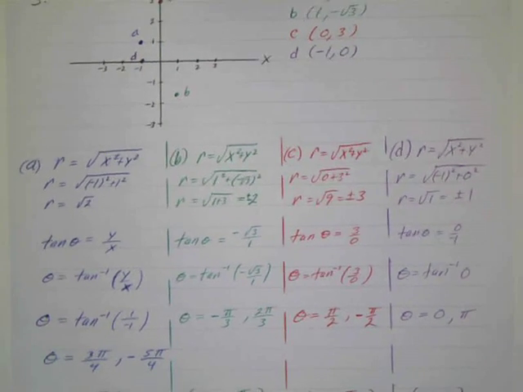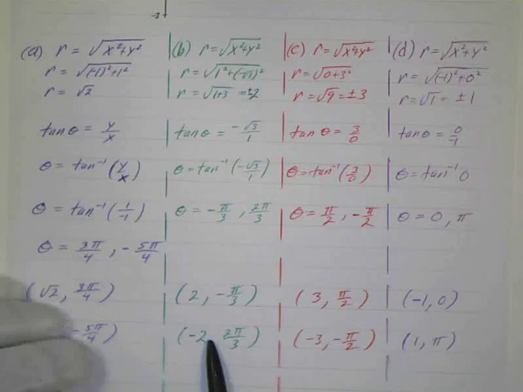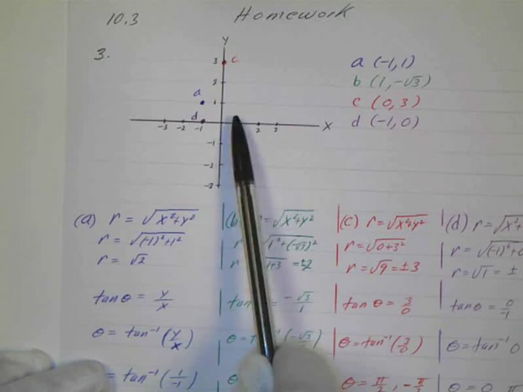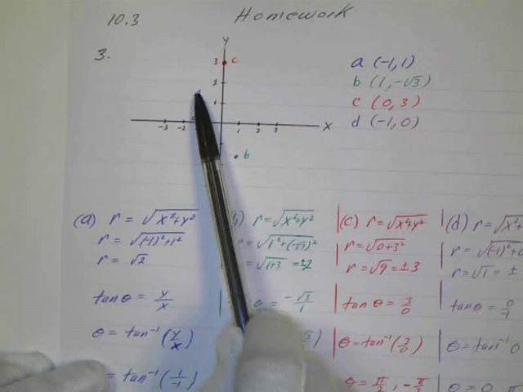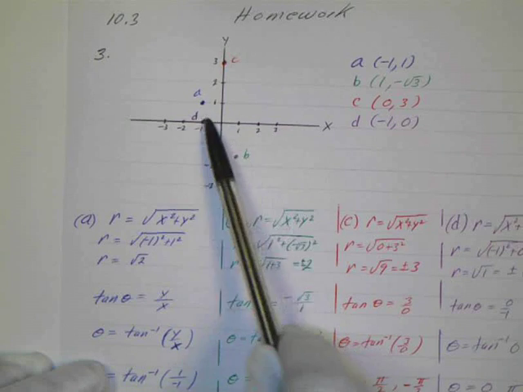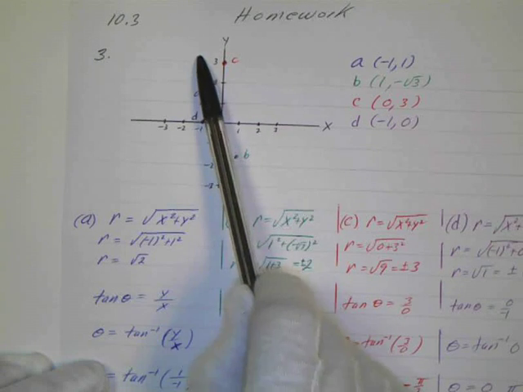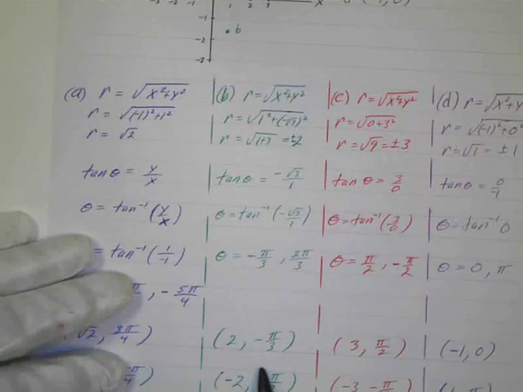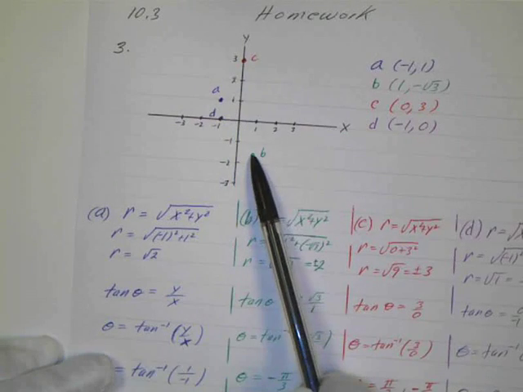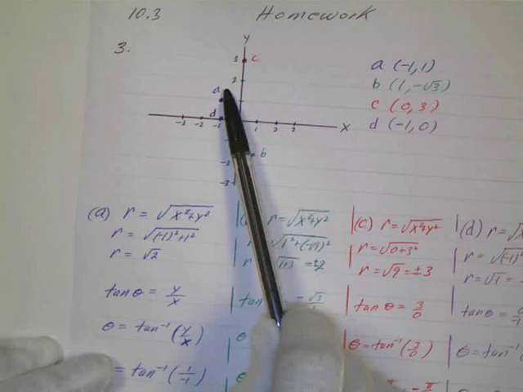Now this one over here, this is a little tricky. If I go 2 pi over 3, 2 pi over 3 will put me in the second quadrant. But instead of going in this direction, which is just right up over here, it's going to go negative. So I'm going to go back this way. So that's also going to get you there. So the angle's over here.